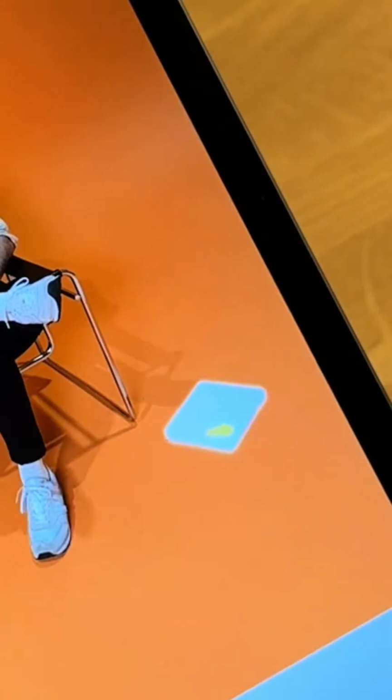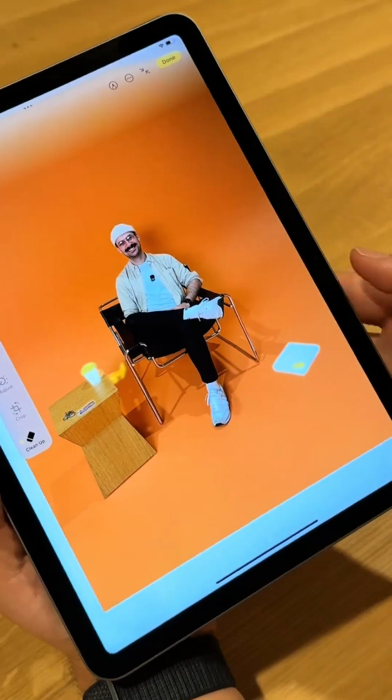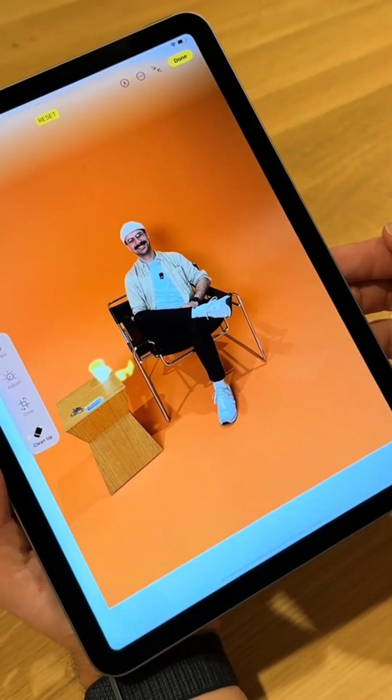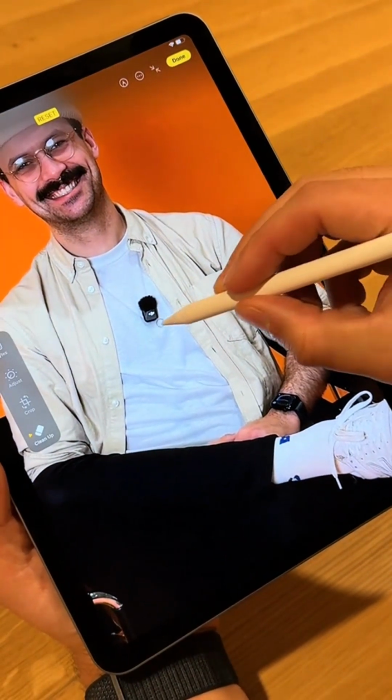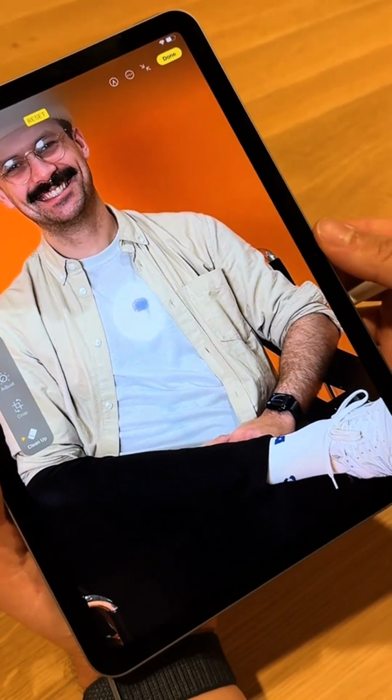What it's going to do is highlight things it thinks you might want to remove from the picture. This is usually people in the background and stuff, and when you tap that thing, it'll just disappear. This all happens locally, which is insane enough as it is, but it also means it's incredibly fast. The highlights are just suggestions though. You can go in and circle items and it will also remove them.